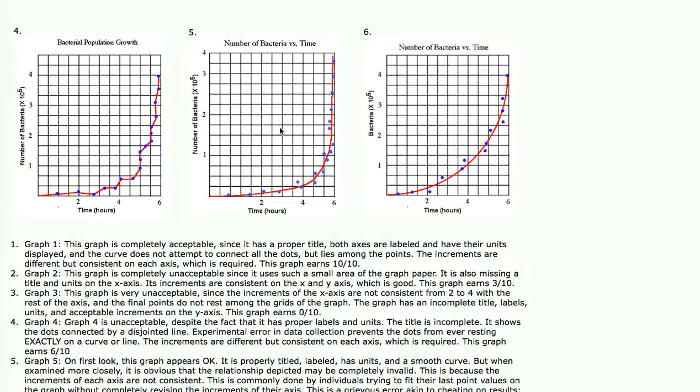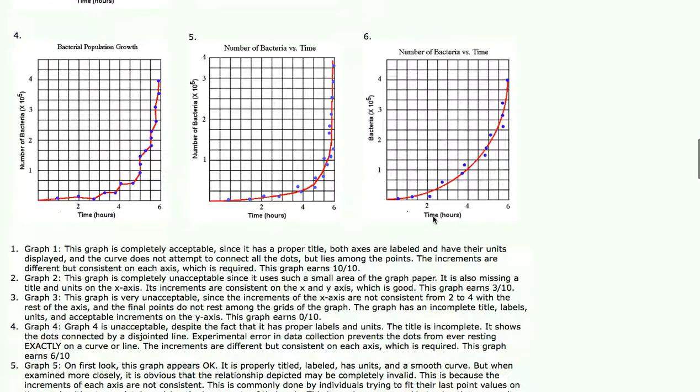Graph 5 looks okay initially, but you'll notice on the x-axis, 1, 2, 3, 4, 5 increments are achieved for making 2. 1, 2, 3, 4 jumps to 4, and 1, 2, 3 jumps to 6. Since this is irregular, this graph gets a 0 because it's actually a lie. This graph is totally invalid because there is not a consistent incremental label of the axes. Never do this to accommodate your points. You must have a fair distribution of the points on the graph.